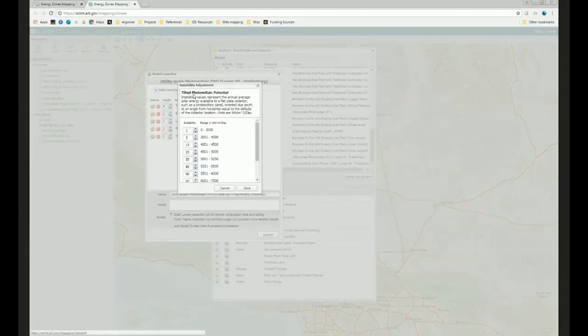So in this example, this solar resource layer is based on tilted photovoltaic potential, and that's data that NREL generated. And there's different amounts of power per square meter in that layer. And obviously, as that increases, you would have higher and higher suitability.